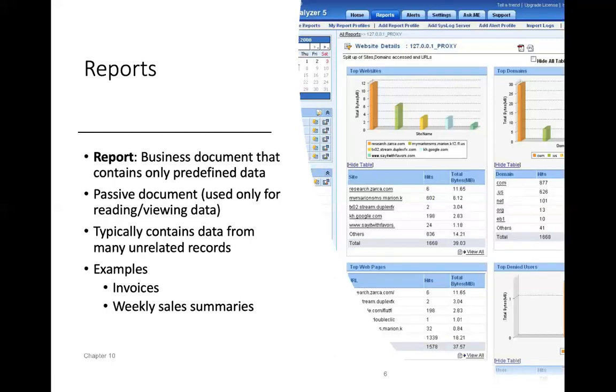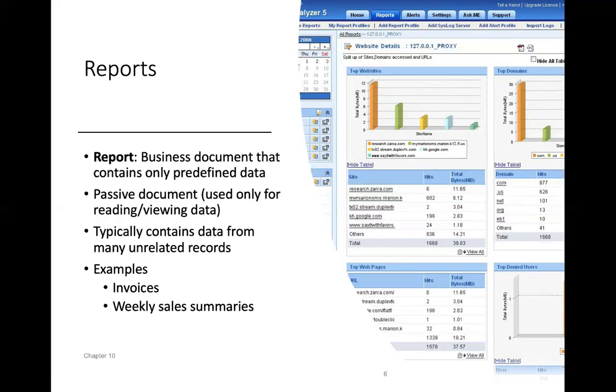Okay, so this is a passive document. We're only looking, viewing, and taking on board the data that is being presented to us. We're not expected with reports to complete missing data. We're not looking to enter in our own data. We're looking at historical facts. So this is a passive document.